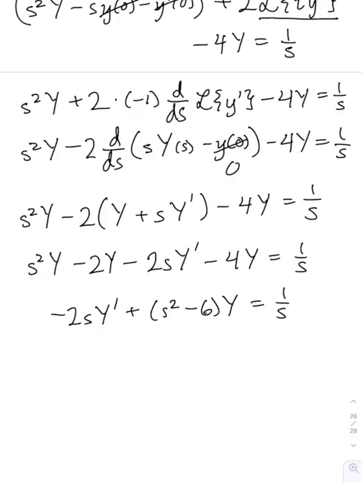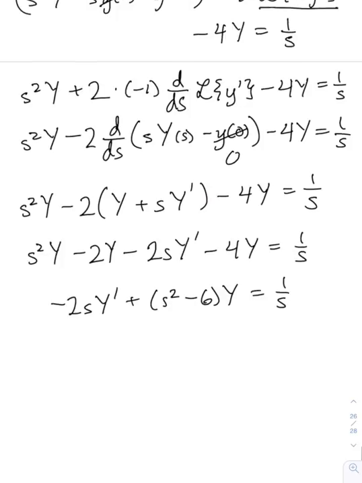And what I have here now is a first order linear differential equation for capital Y. My whole objective here is to find little y, and I do that by first finding capital Y and then taking the inverse Laplace transform. So I have to find capital Y, but instead of just an algebraic equation for capital Y, in this example I have a differential equation. So I have to solve this using the methods from chapter 2. So let's put it into standard form.